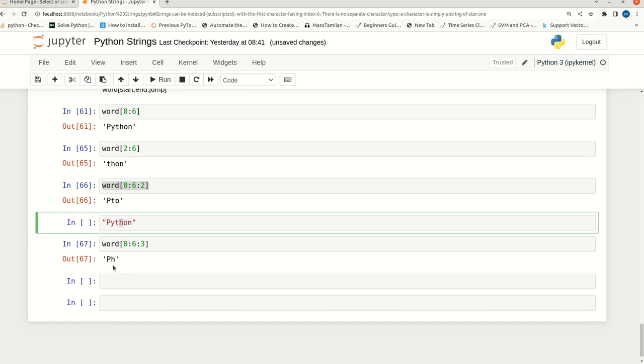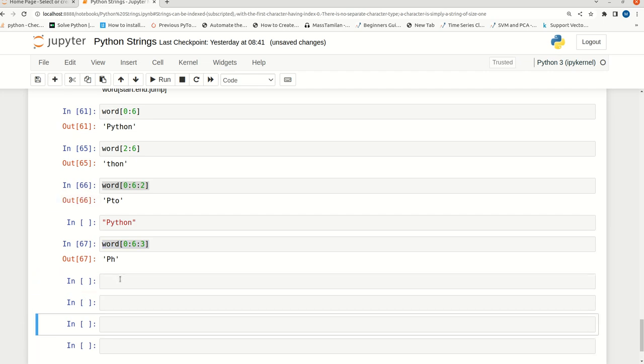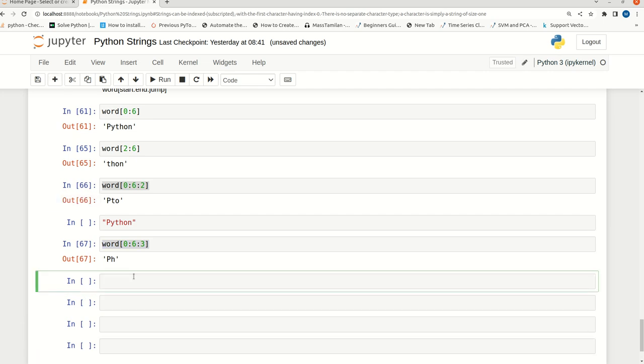So it will print the H, then it will skip the rest because there is no next third character. This is also an important feature. We will study this more when we study the list data type, where we have to apply this more. Now another feature.